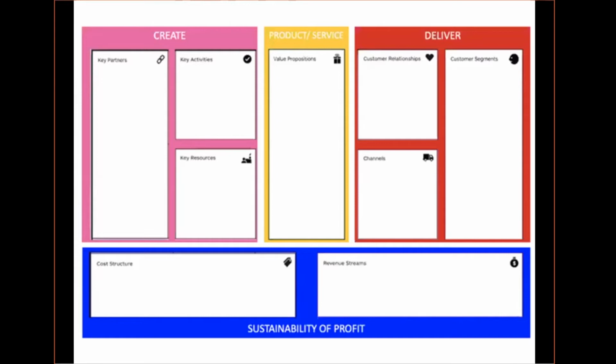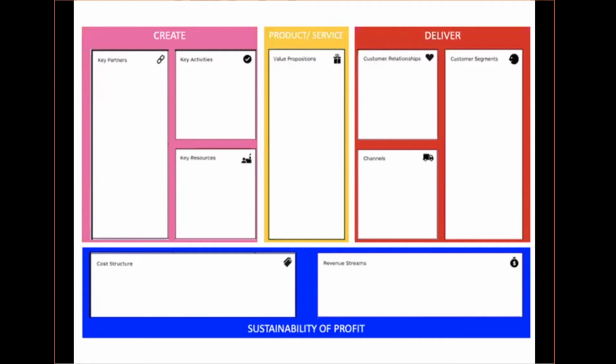Okay, so at the bottom there, in terms of sustainability of profit, we have the revenue streams and cost structure. Notice that the cost structure is on the left, because a cost structure is about the key activities, key resources, and key partners that will require costs. When we have partnerships with people, then we need to pay in certain ways. For example, with the supplier, we need to pay the supplier, and also these are the cost activities that we want to do: the marketing activities, selling activities, promotion. All these activities will require costs. Resources that we need to have, the people, the finance, the intellectual property, for example, will require cost. So that's why all these components have a cost structure at the bottom.